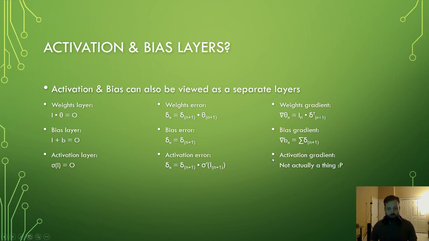To figure out the gradients, activations don't actually have a gradient. There are no weights that you're feeding into sigmoid. It does the same thing every time. So you just don't calculate a gradient for this. For your bias layer, you would just take the error that you fed in and sum it. That's the gradient for your bias. Then you pass this back into your weights layer. Your weights layer's gradient is going to be the inputs multiplied by the back propagated error transposed, and that'll be your gradient for your weights. So again, just step by step forward, step by step backwards. It's all very separable, so you can really break it down into individual pieces, and it makes it much easier to implement.